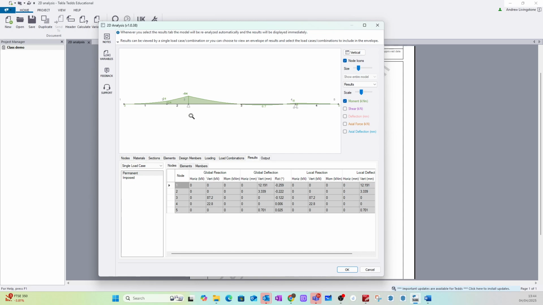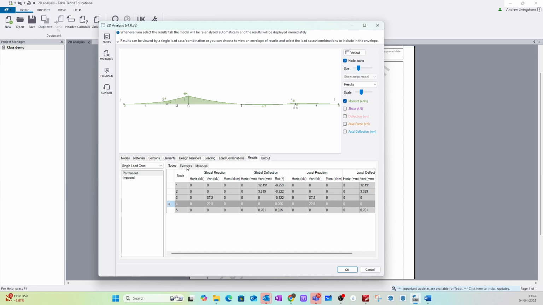We've got the nodal reactions. Reactions here, sorry, node 3 has a reaction of 87.2, and node 4 has only got a 22.8 kilonewton reaction.